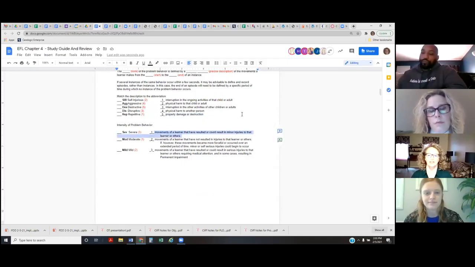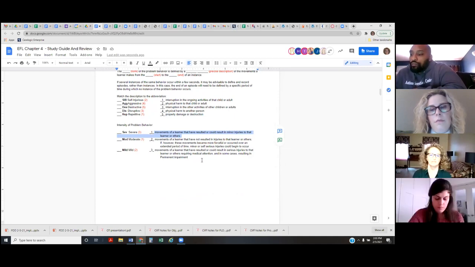Movements of a learner that have resulted or could result in minor injuries to that learner or others. Mild, moderate, severe? Moderate. Very good. Movements of a learner that have not resulted in injuries to that learner or others.